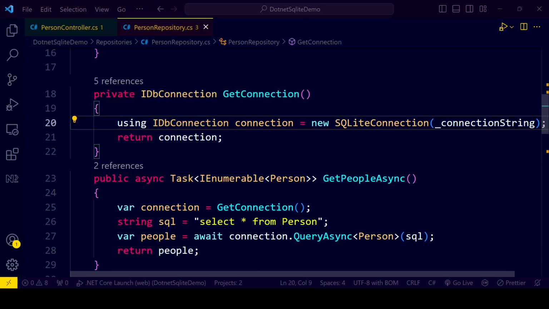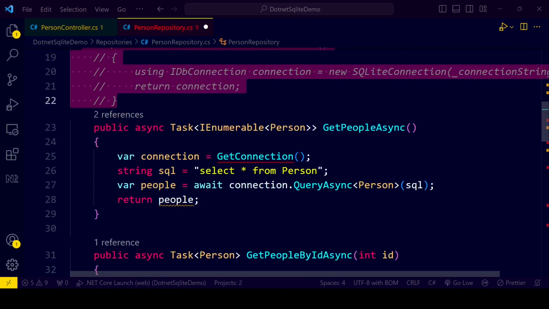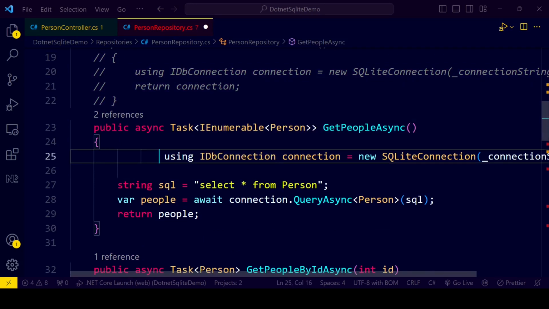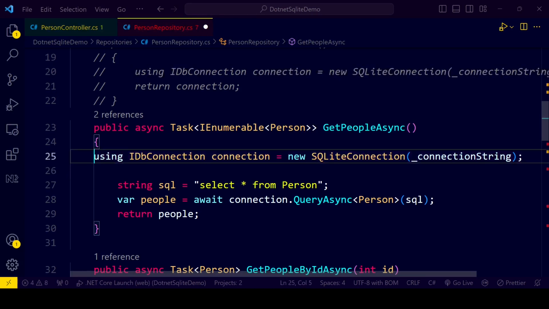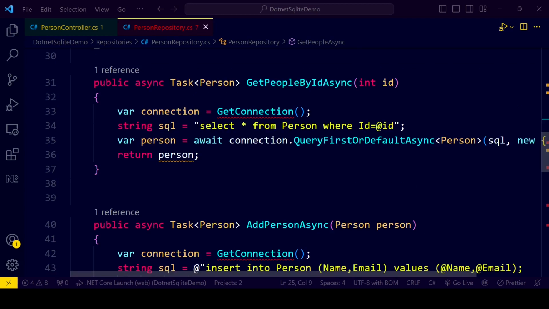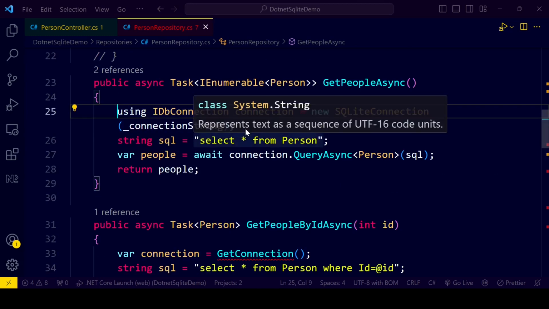So what we are going to do, we are going to copy this whole line. We are just going to comment this guy, and we are going to paste it in every method. So just copy, cut it here, and where was I? Yeah, here.